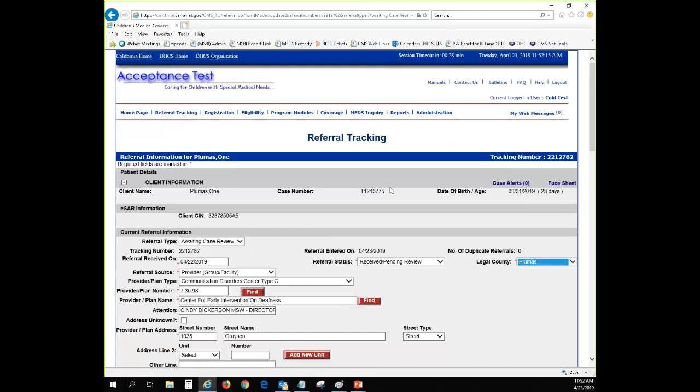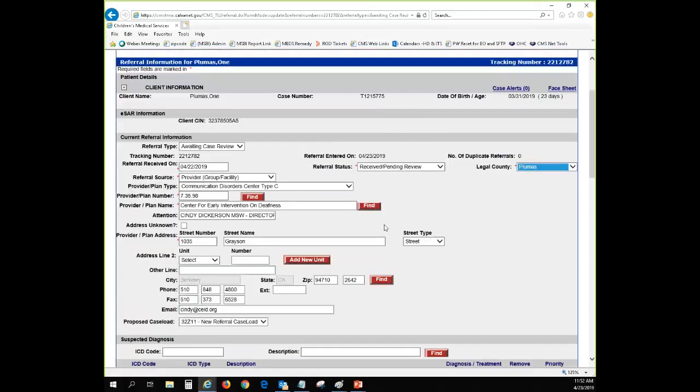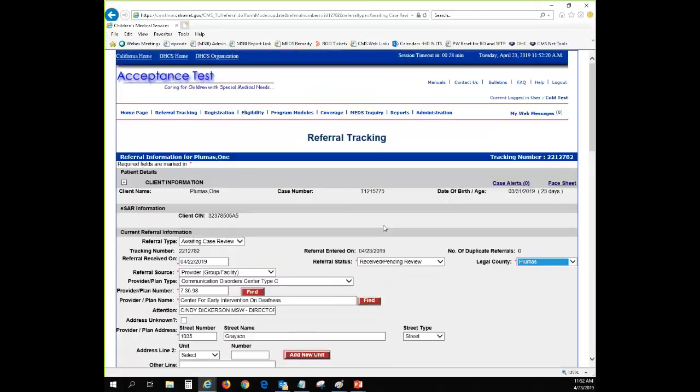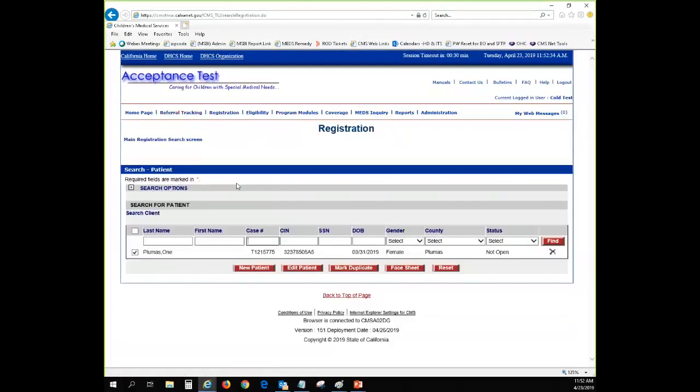Okay. Now I wanted to also mention that if you select a client to view from the home page, it's considered as you selecting the client, and so the client that you selected to view will also show up on the client search screen, on the client search list. Okay. So earlier, let me go ahead and reset this.